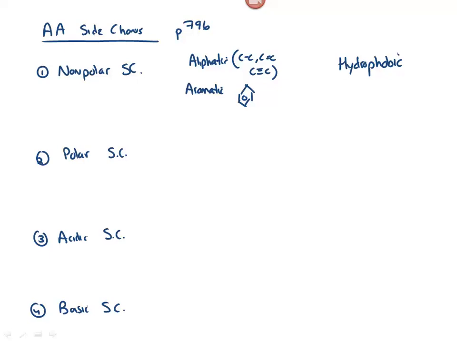And so we're going to come back and understand that if I have a protein that has large sections that are mostly nonpolar side chains, that tends to be very hydrophobic, and that tends to be curled up on the inside of the protein away from water. What type of side chains are polar?